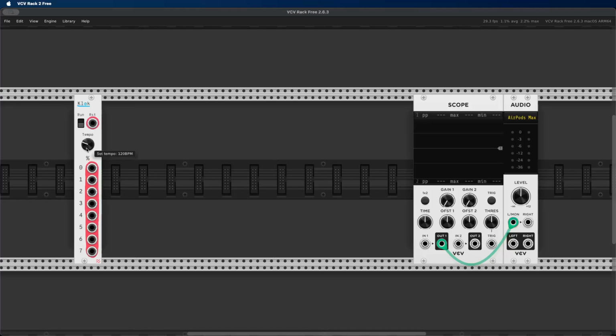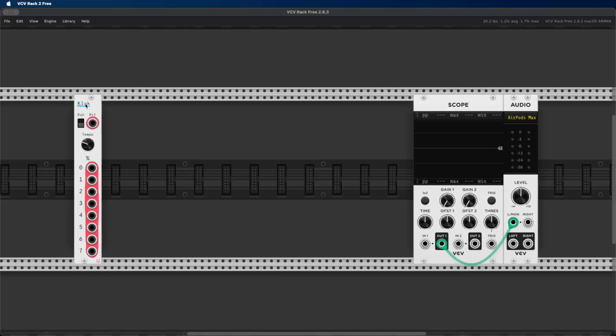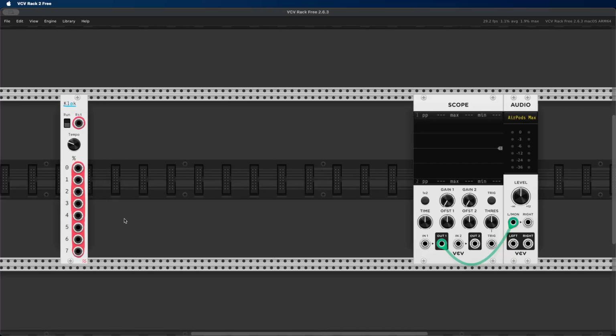You can choose a tempo for your clock, and you can use these different outputs to make different kinds of patterns. So the clock is going to be counting to 8, and when you get the remainder of the division of the number that you see here, you'll see the output activate like in a regular modulo operation in coding. So this clock by itself can't do much, but I'm going to show you in a minute how you can use it with the other modules that I made.